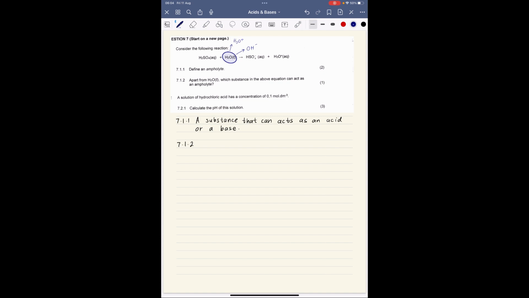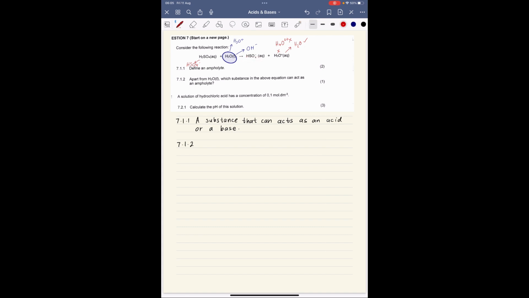Let's see who else lives up to that test. We can see that it would not be this. H3O would not become H4O2 plus. That doesn't exist. That will never exist. But it can give off one, I mean, it has an extra one, so it can give off one and become H2O. So this does exist, this doesn't exist, so it's not an ampholyte. Let's look at H2SO4. H2SO4 can give off one, so it can be an acid. When it gives off one, it would be HSO4 minus as it appears over here.